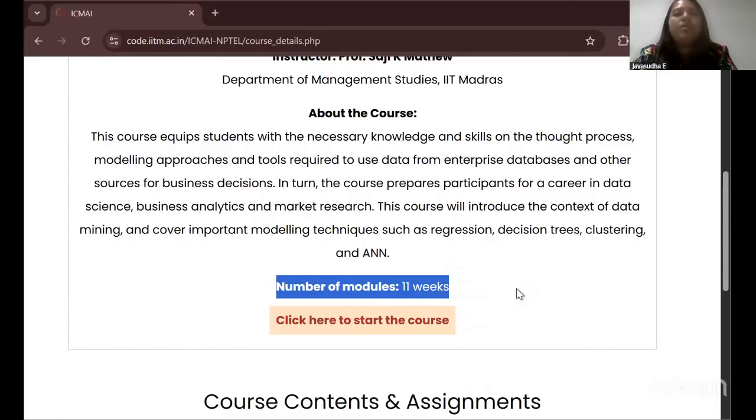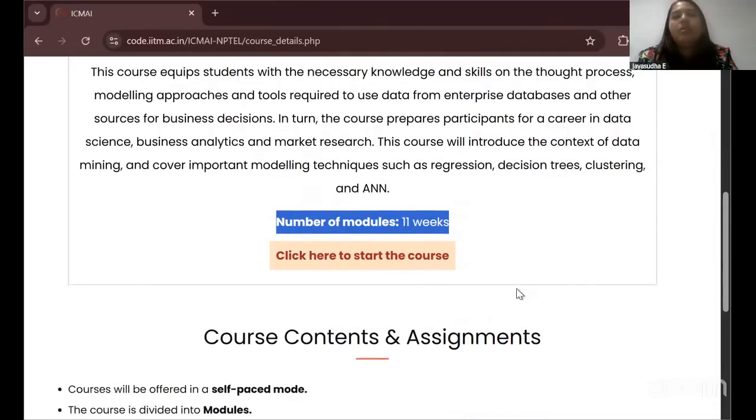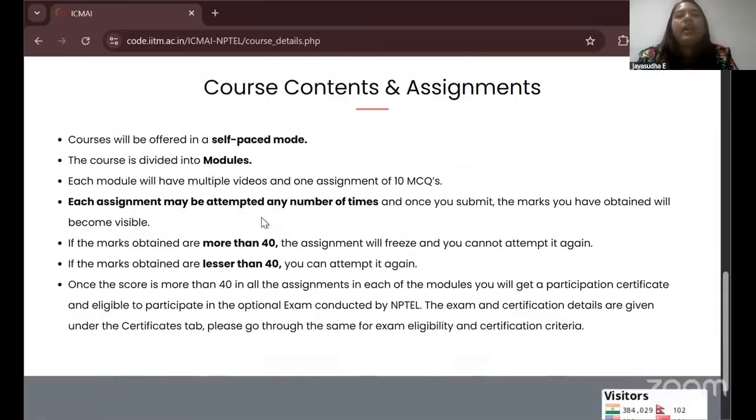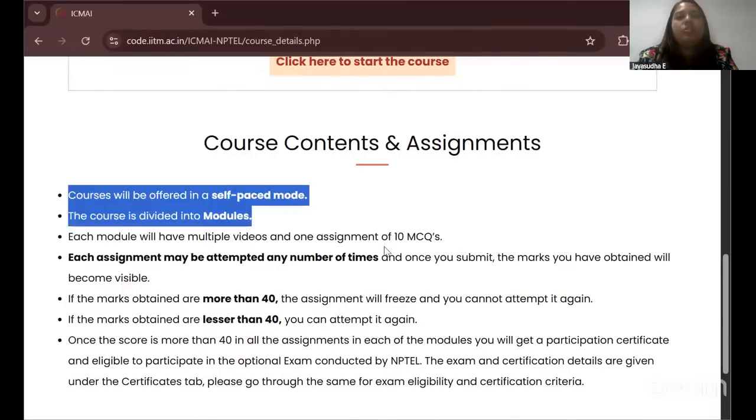So the course content is going to be provided to you upfront. So you can take up the course over 11 weeks. If not, you can complete it at your own pace, 5 days, 10 days, depending on your pace and your time availability. You can go ahead and complete the course. So you have all the assignments open for you, and also all the 11-week course recorded videos are also available to you. So depending on your pace, you can go ahead and complete the course. Scrolling down, we have the same content that I just explained to you.